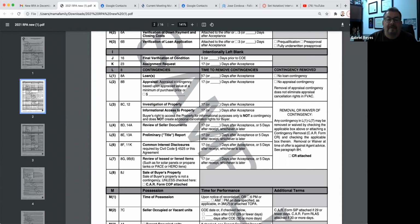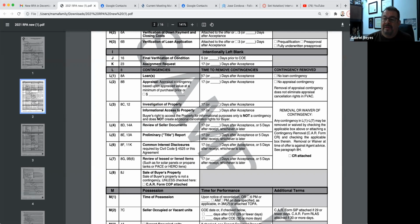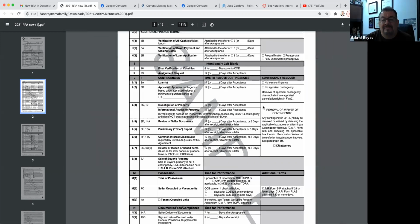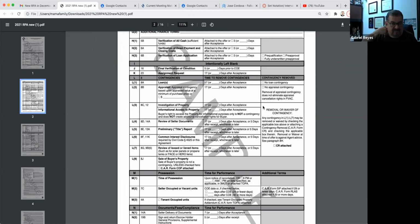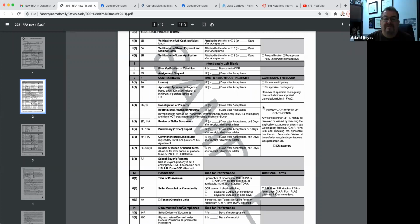You know what? Let me ask you if this makes any sense. Above it is investigation of property. So you have your 17 days to get in there and do what you want to do. But if you want to go back and do this and do that, they don't have to let you in. Oh, okay, that actually makes sense. Yeah, you can't come in on the 21st day and say, oh, I want a contractor to come in and measure for carpet and all that. You're right. They'd say, no, we don't have to let you in. Okay, that's got to be what it is. That makes sense, because that's the only thing that makes sense. Above is investigation.